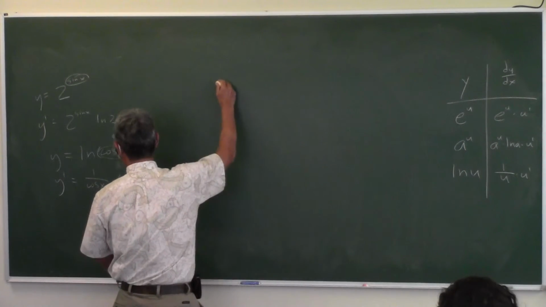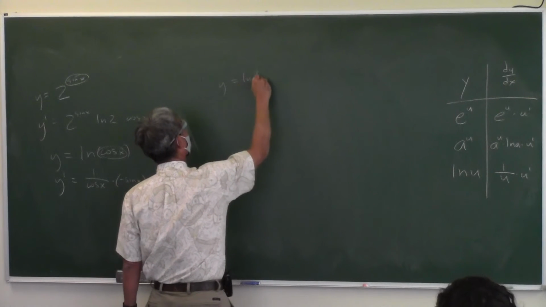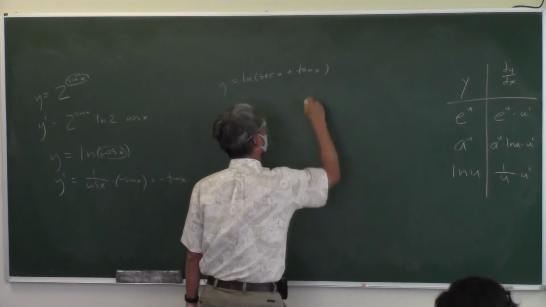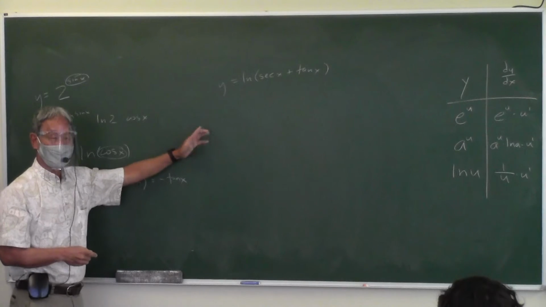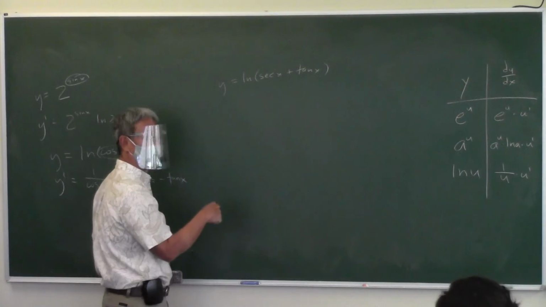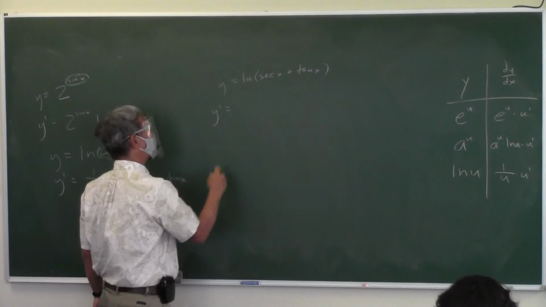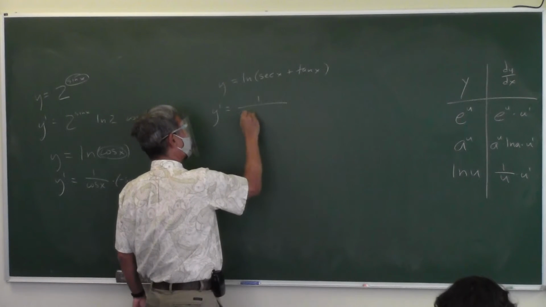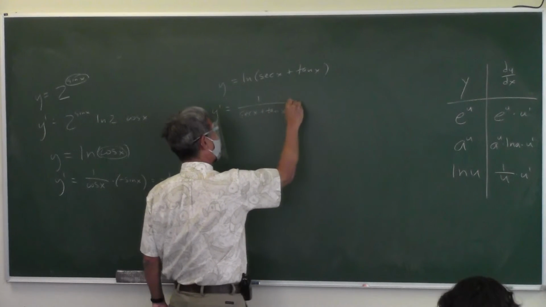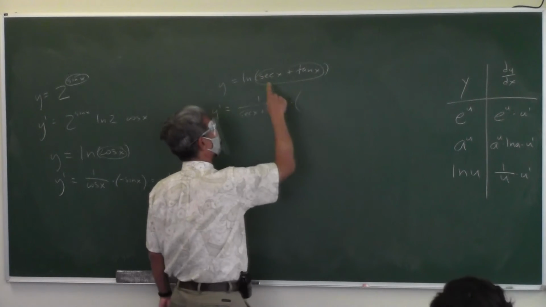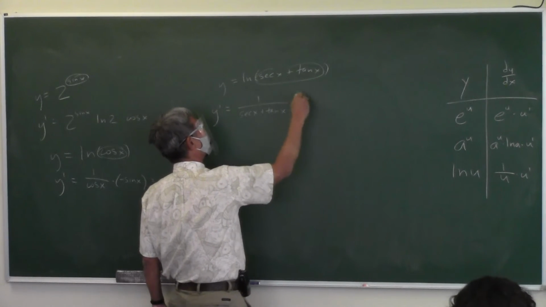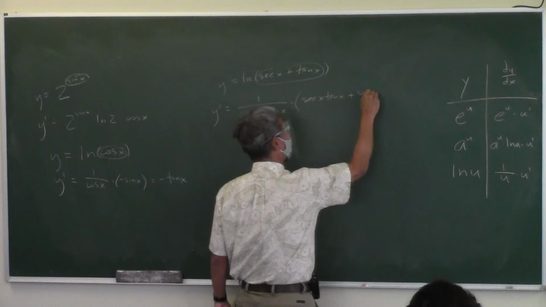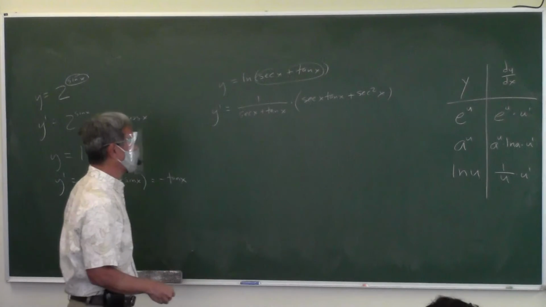Okay, let's do another one. y equals natural log of secant x plus tangent x. See, this is the kind I would give you on the quiz, which is next week, because it simplifies nicely. Okay, what's the derivative of natural log box? 1 over box times the derivative of the box. Do we even remember? Secant x tangent x plus secant squared x. Mr. Park, how do you simplify this?